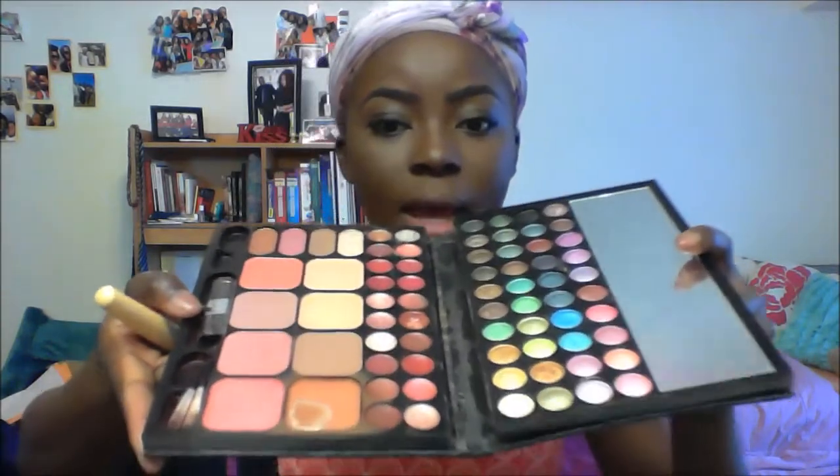I take my blush brush, also from Bamboo Echo Tools, and I'm using a palette I got a while ago — I've already hit the pan on a couple of things in here. I like this powder because it's really light and just brightens my face. The blush in here has a rosy tint to it, which is why I like it. I do the duck face, but you don't want a whole lot or you'll look chalky. Blend it upward towards your temple.